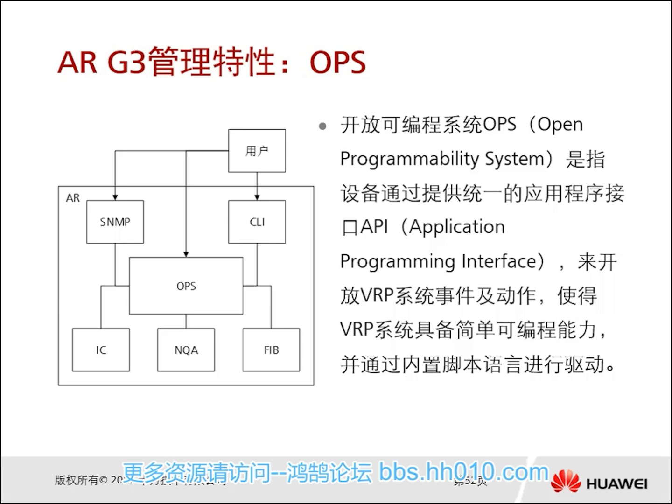The main scenarios where ops is primarily applied, let me introduce to everyone. The first one is intelligent diagnosis. It is done through the threshold alarm function. It diagnoses whether the equipment memory or CPU utilization rate exceeds the threshold. There is also the function of analyzing routing neighbor information, which can diagnose whether the neighbors of the equipment are normal. An interface information diagnosis function is also available, to check whether the interface is normal.